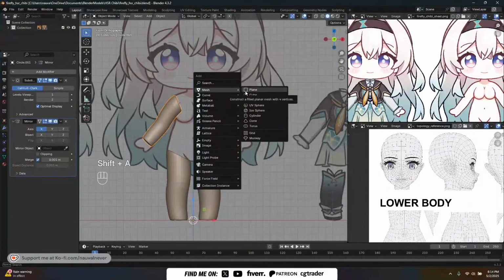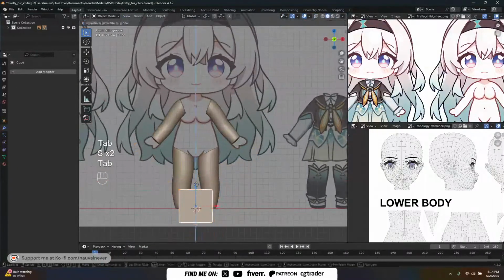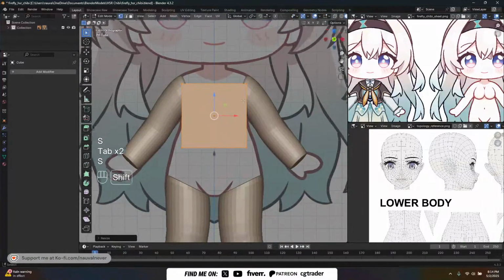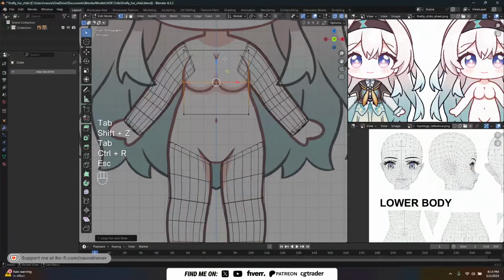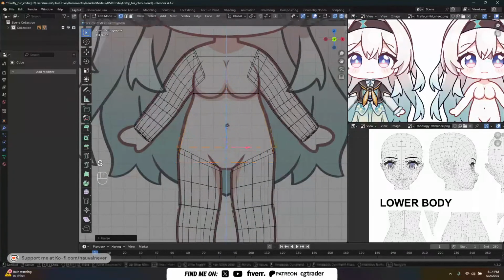So now let's create the body right here, scale it up a bit, and then let's just follow the reference.